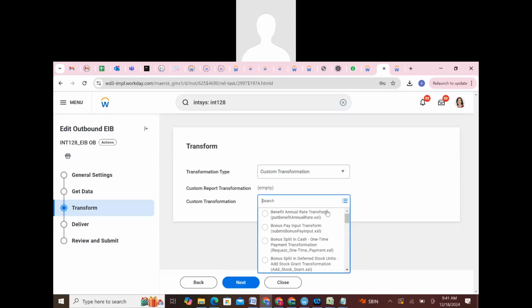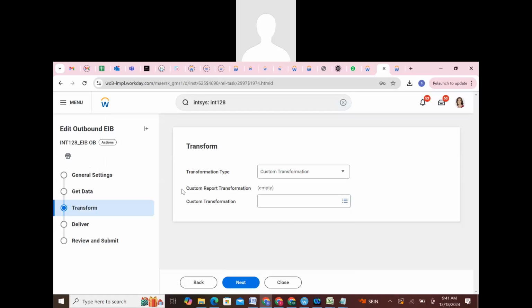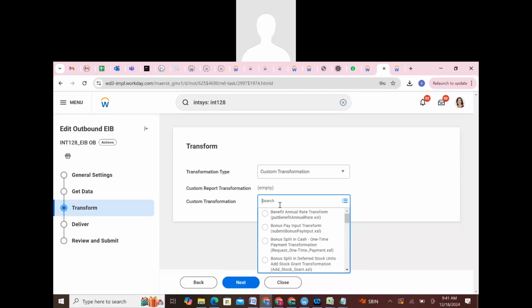Once you select a custom transformation, we need to select a file, guys, an XSLT file or XSL file. Do you have any option here, guys? Create an XSLT file, or we have the option of already existing files.